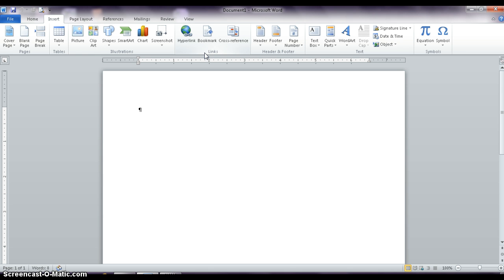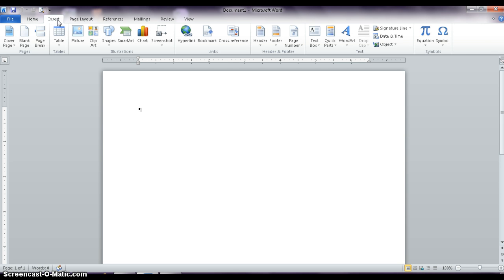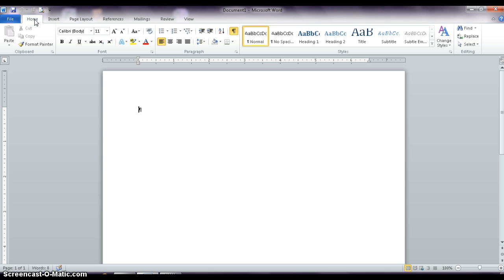A good way to navigate through Word is to say go to the Home tab and then go to the Font group. Then you know you're only looking at this section of commands. Each one of these small icons is a command. If I said to you go to the Insert tab, go to the Illustrations group, you know you're going to do something with some sort of illustration or a shape or SmartArt or a chart. Okay, so let's go back to the Home tab.